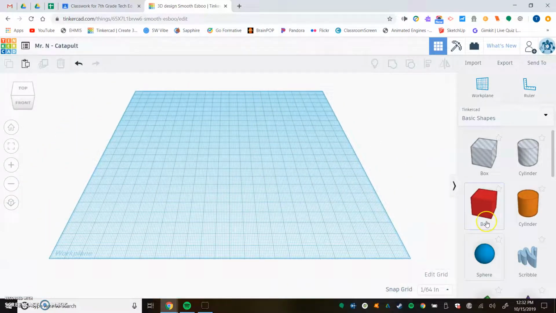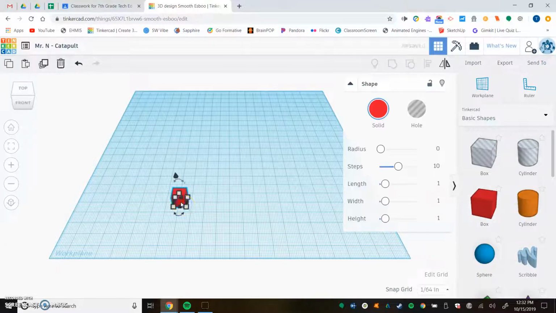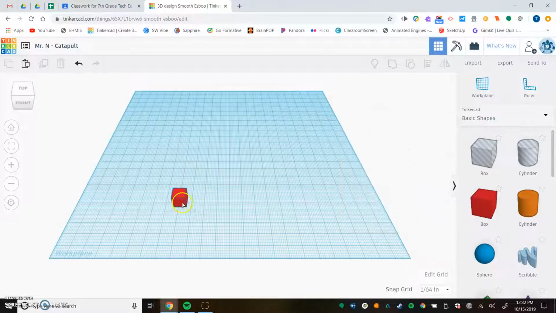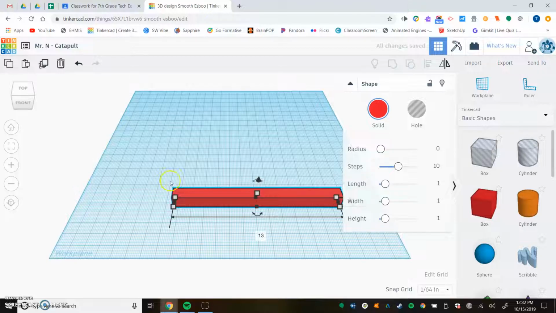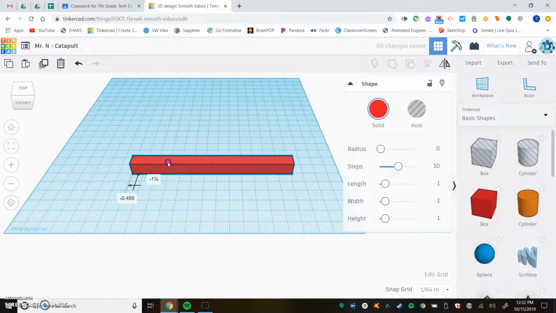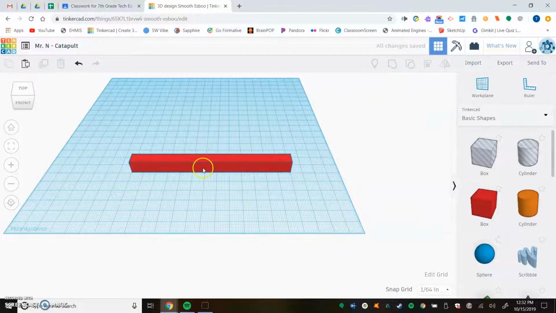Alright, now with that all set up, we're going to be basically using probably just the box and cylinder. So we take a box, place that here on the work plane. The overall size, keep the thickness of it and the height, which is this dimension here, 1 inch. When it comes to the overall length, you have to do some educated guessing or guesstimating. I'll suggest you grab a ruler and figure out how big you want the pieces to be. Don't make them too small, but at the same time don't make them too big that you're using up too much wood. So for my side piece for the base, which is the first part I'm constructing, I want to make these pieces 13 inches long. So I'll type in 13. It's going to make it the proper length.